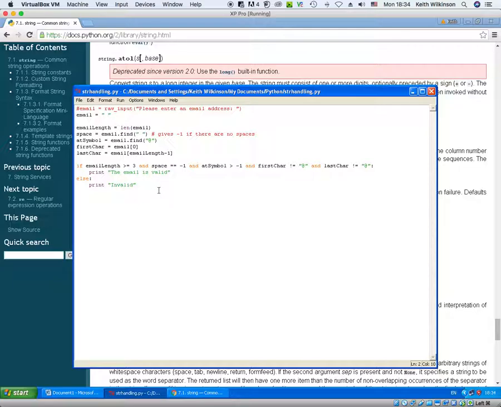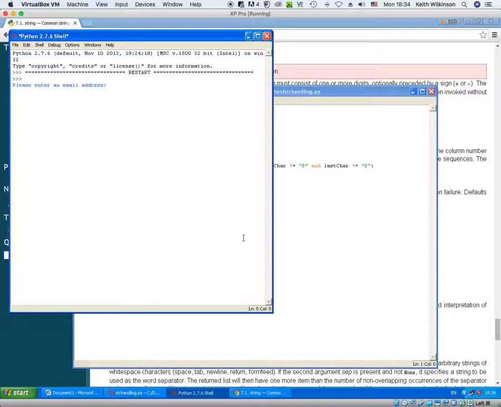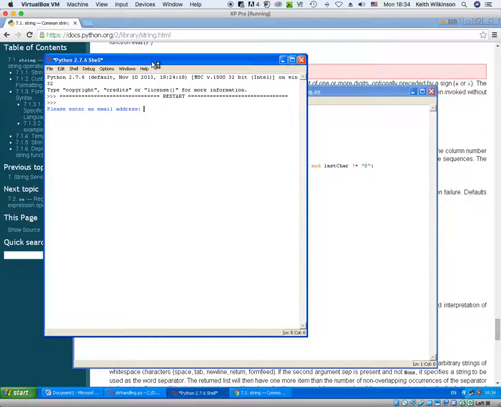So at the moment, I've got a program which is going to check everything but for an empty one. So let's comment out that line and uncomment that so that we're getting the email from the user. So now you can put in any email address that you want. So let's run it. Please enter an email address, sir at school.com. The email is valid.